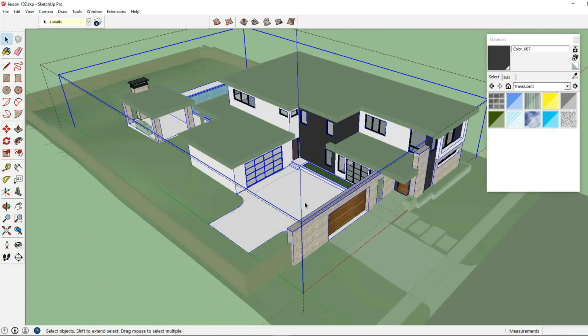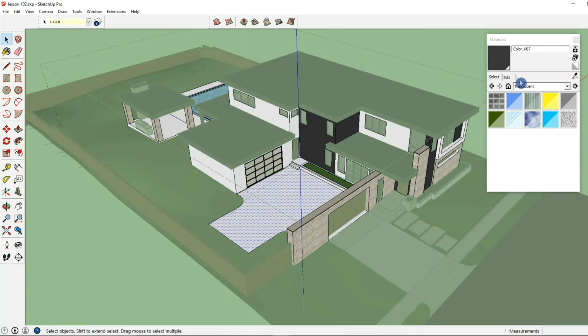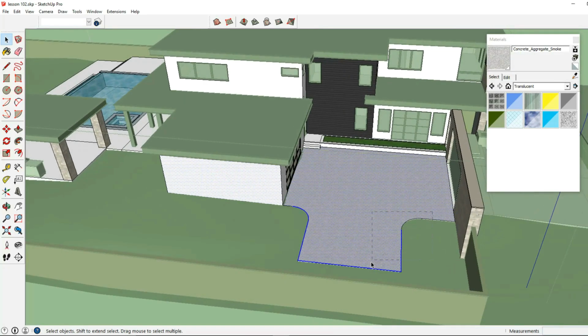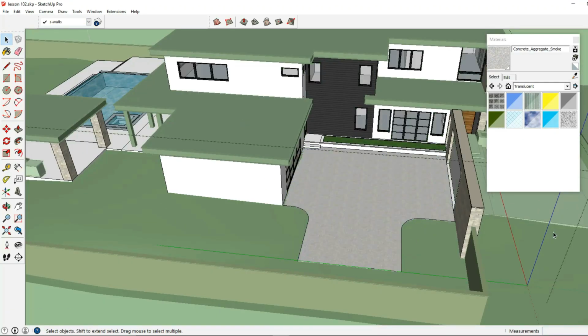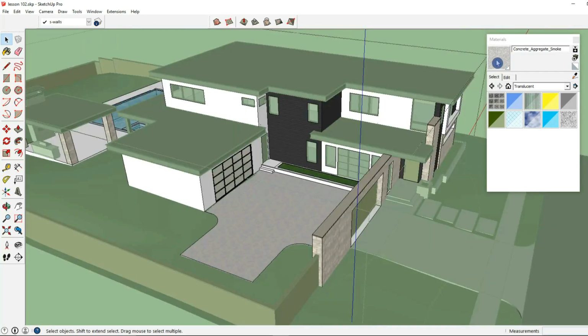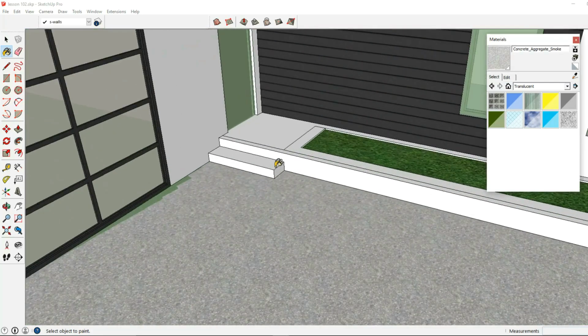And let's apply that concrete color over here. And let's apply some of that concrete aggregate color over here.